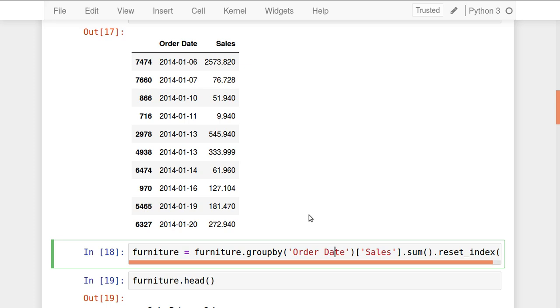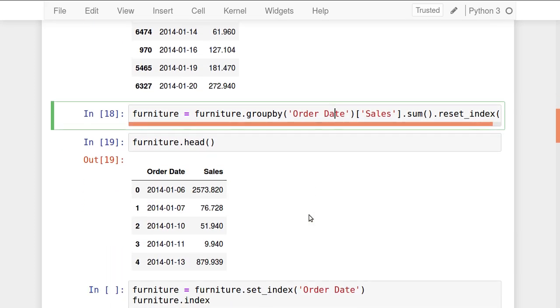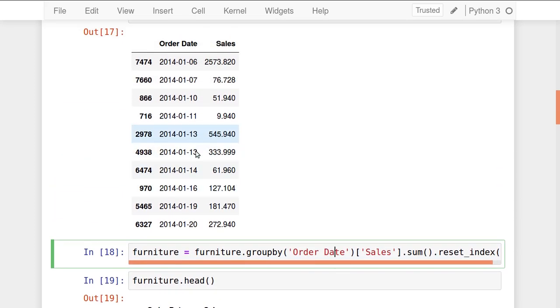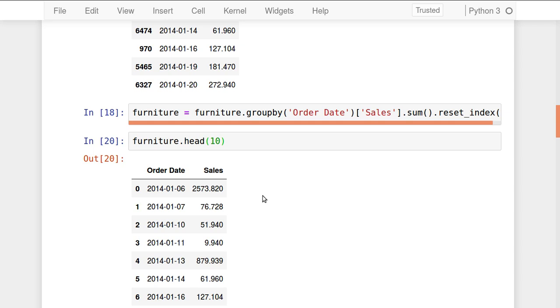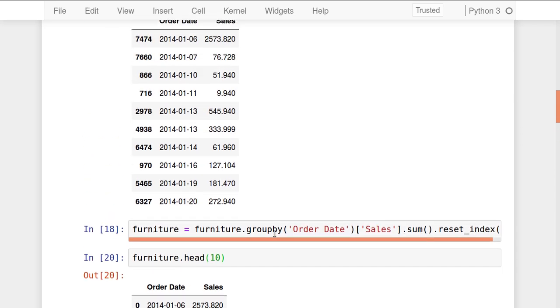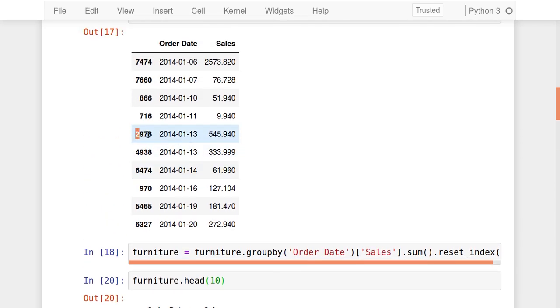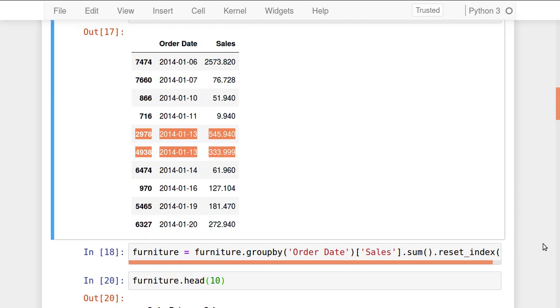See, if I show the first 10 entries here, now check it out. Both of these orders are on the same date. The date is the same, correct, and the sales are different. It means that two different furniture items were sold on that particular date.